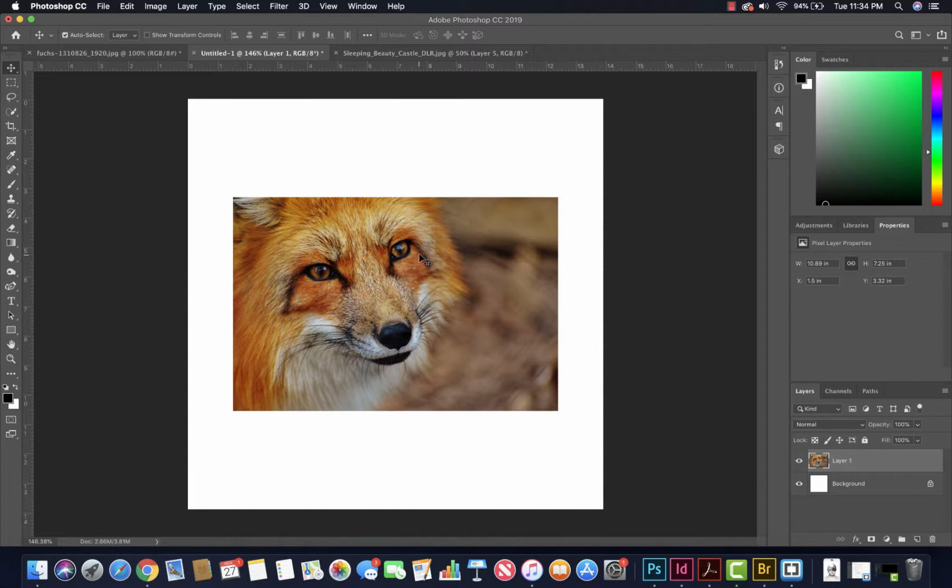There are a couple of ways that we can transform an image, and I'm going to show you with our little fox picture here how we can do that.